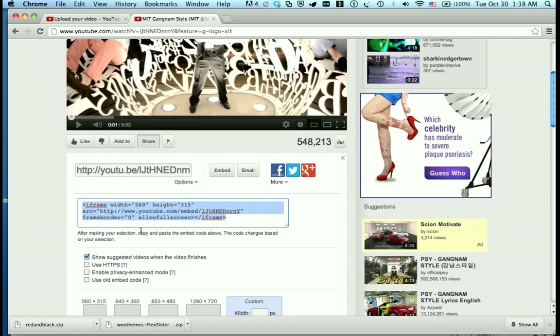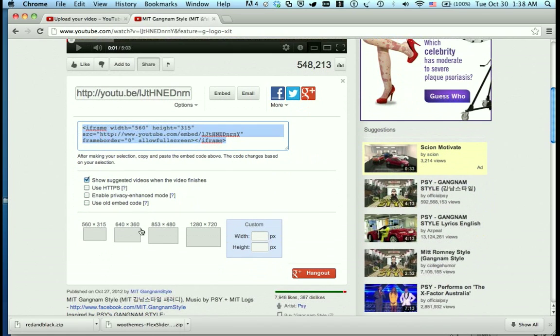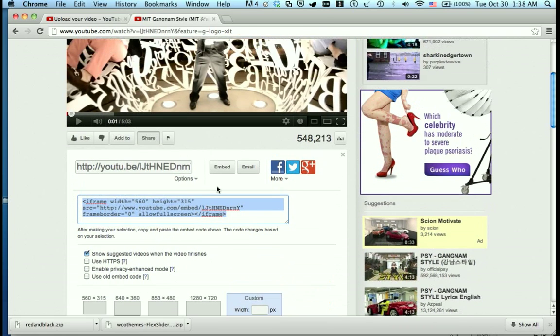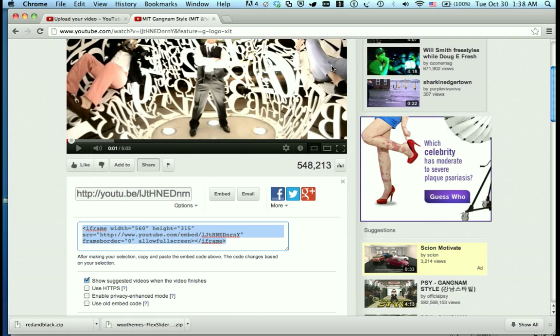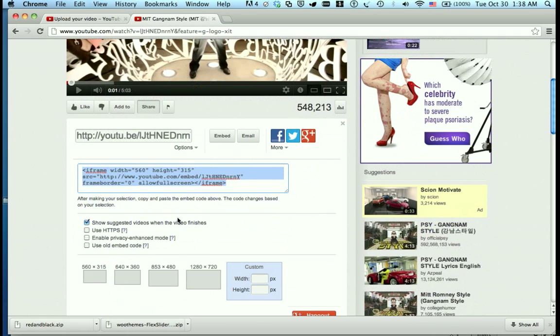If I were to take this and paste it into my web page or website, then it will actually embed the video. But before I do that, let me just show you a few more options we have down here in terms of the size of the video. Basically the size of the box for the video playback that would be embedded on your site. So you have a few default dimensions, you know, the smaller one, the largest one that we have here, or you can do a custom size.